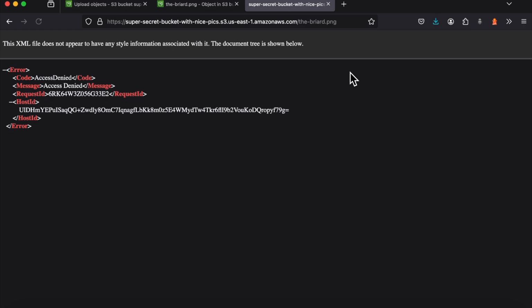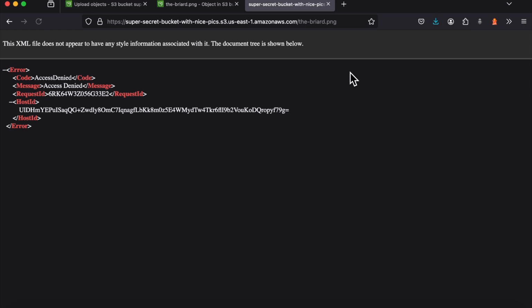In order to share this private content with our subscribers, we can use something that is called a presigned URL. A presigned URL is a time-limited, secure URL that grants temporary access to a specific object in Amazon S3. It is signed using your AWS credentials, meaning it includes authentication information that authorizes that request.